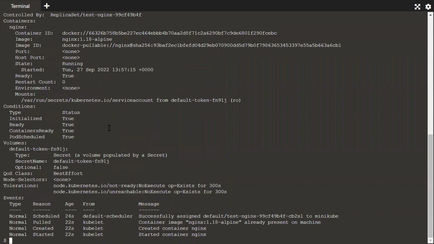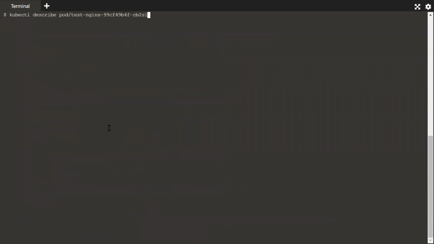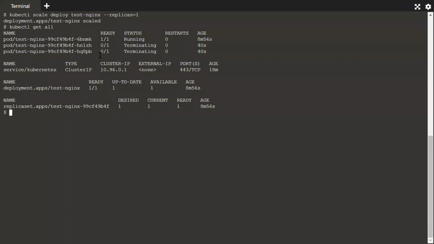Suppose I went inside, I made some changes, okay? Now when I scale it down, whatever changes I did has gone. There's nothing left. kubectl get all. See here, it is getting terminated. So whatever you did in your container, it is gone. Okay. So that's what I'm saying.